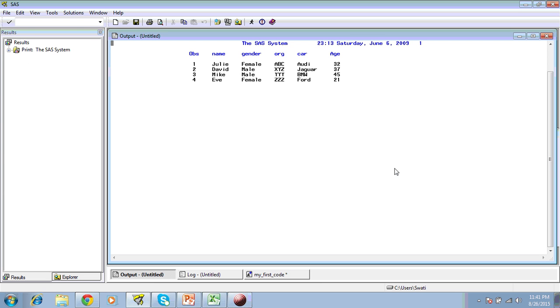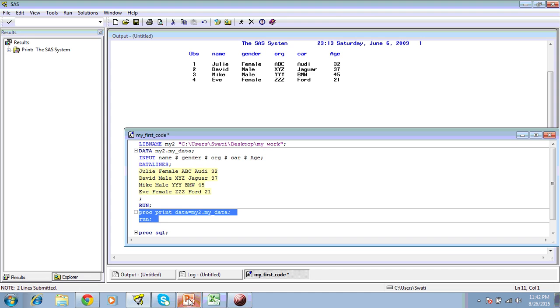So now you should be aware about this window, as I told you earlier. So you can check that here whenever we run the code which creates the report, that report gets populated to the output window, and that result gets added to the result window.